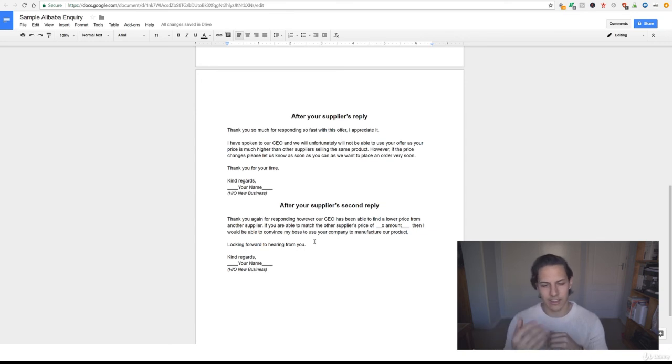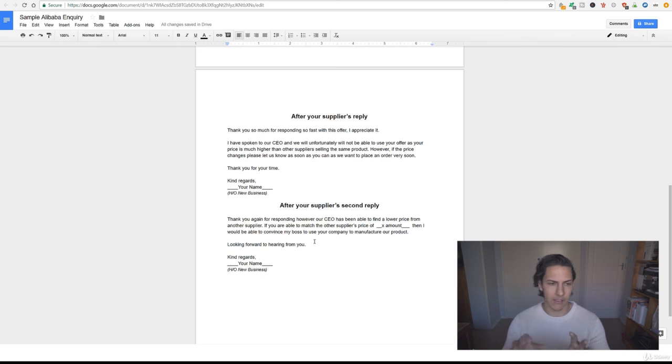So the idea here is you're putting it in the supplier's head that you have found another supplier, but you prefer to work with them because you've already built a sort of small relationship with them and you're working on your boss's behalf. So you'd like to show off to your boss that you found the better supplier. If they can match your boss's supplier's price, then they should get back to you. Often they might be like, okay, cool, and they'll budge. We're able to provide it for that amount or slightly more or slightly less. And then you're happy. Then basically we move on to the next step, which I'll show you now.